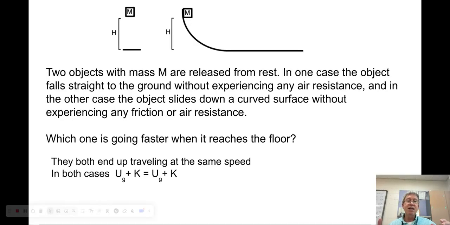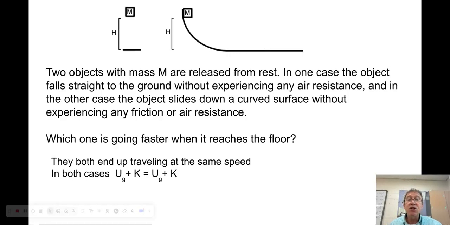So a classic gotcha kind of question is to present a student with something like this. I have a frictionless system here. I have an object of mass m. In both cases, it's height h above here. They're both released from rest at the same height, and we want to know which one is going faster when it reaches the ground. And the answer is they're both going the same speed. Even though this one's going to take longer to reach the ground because the downward component of the force is going to become less and less as it moves, it's going to move for longer, and it's going to end up going the same speed.